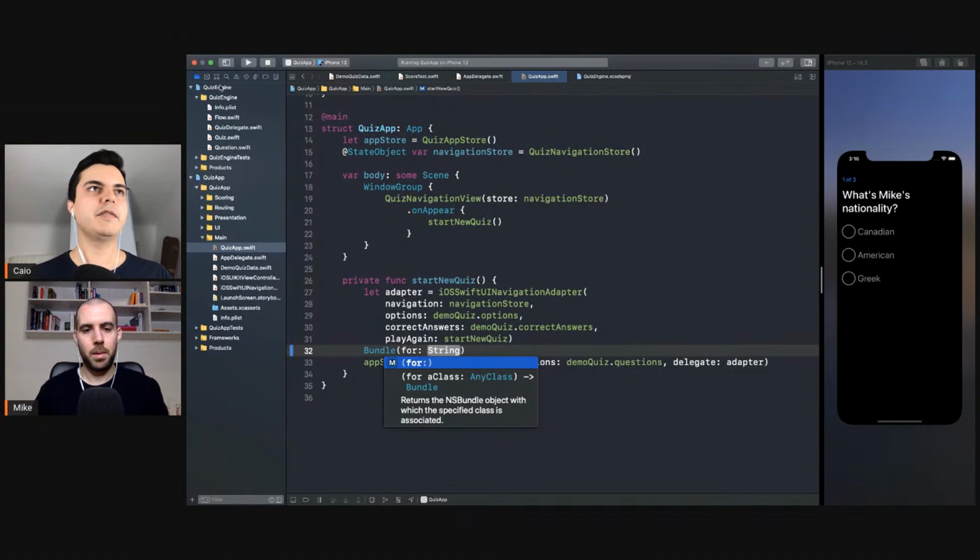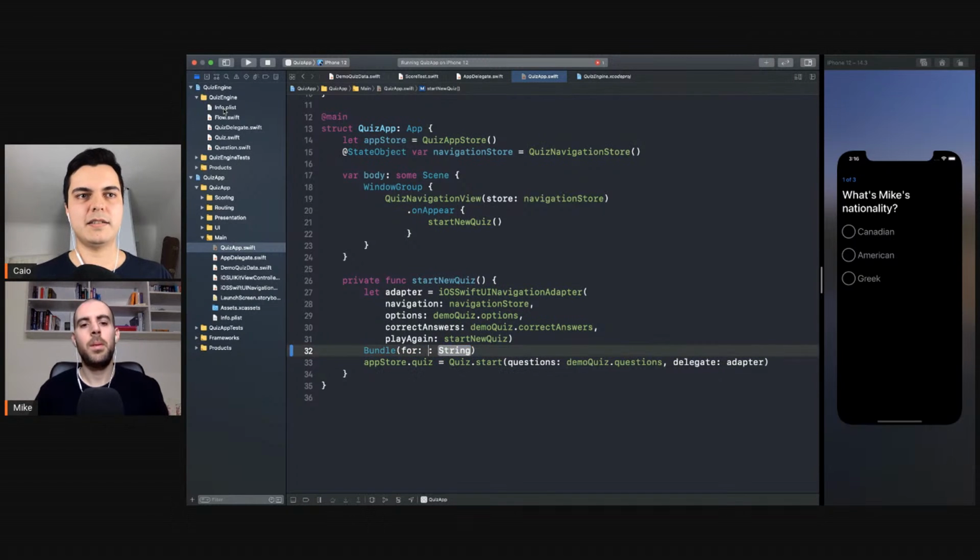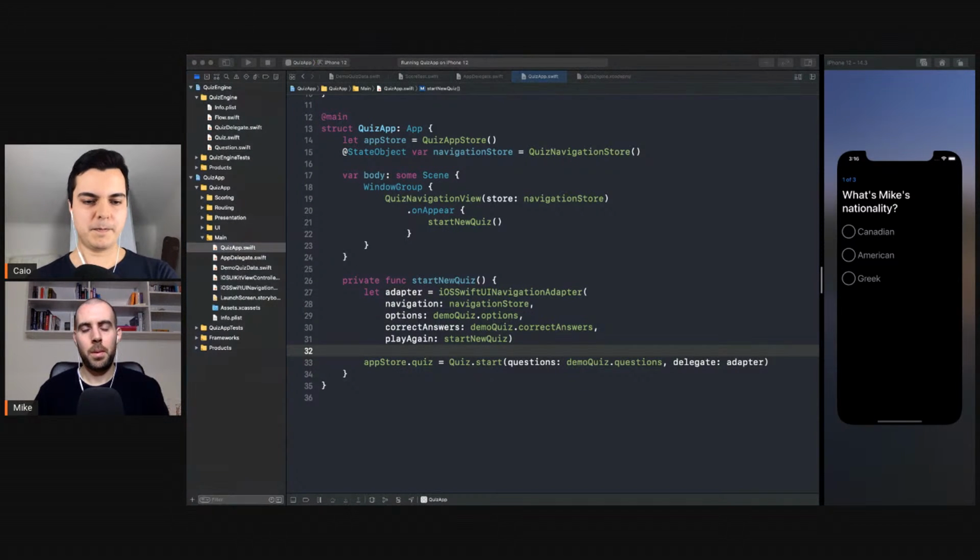If that class is within another framework, you will find the bundle for that class. You can load resources from that framework bundle or the resource bundle that you create with your static libraries as well. But if you're using static libraries and the resource bundles as a separate thing, it requires some extra work. That's why frameworks are usually easier to manage.